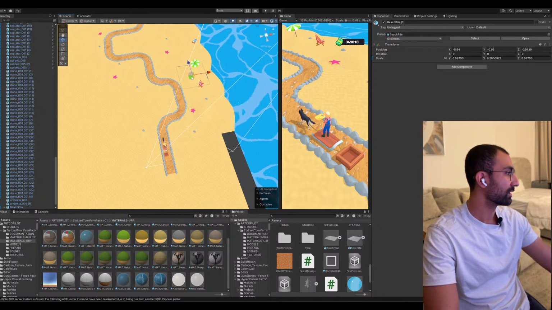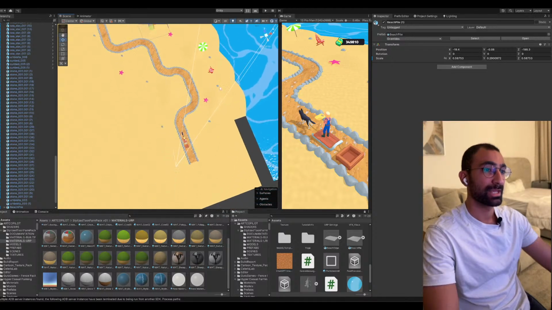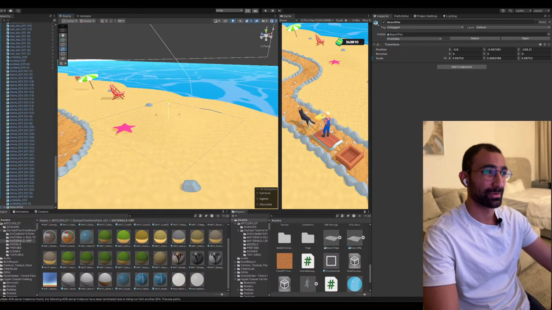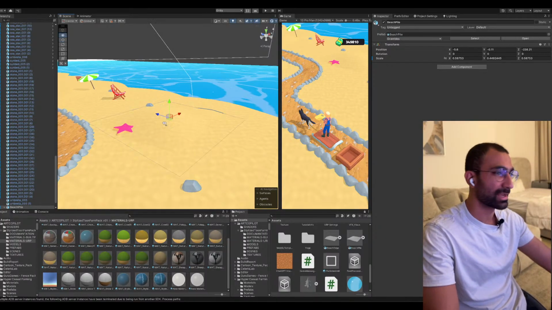It's very subtle. Very subtle. It's very subtle. It's not even visible. I gotta go a little more aggressive. But if I go aggressive, it'll look like Safari.